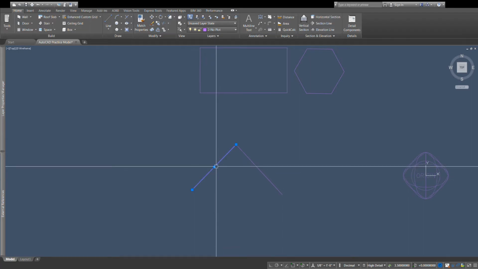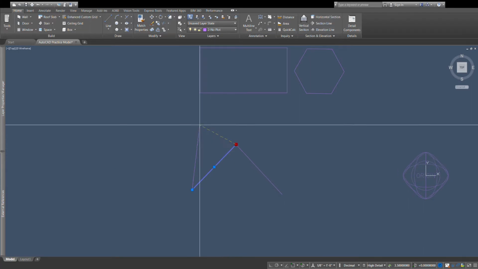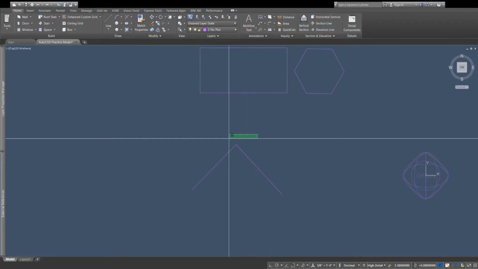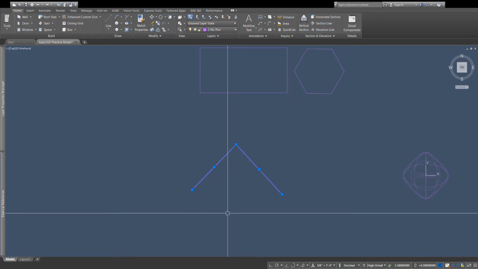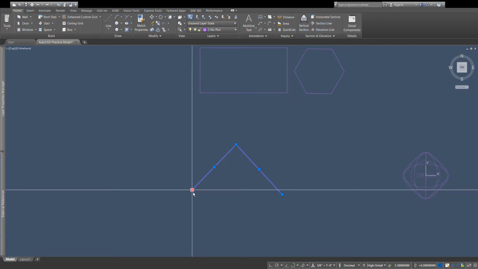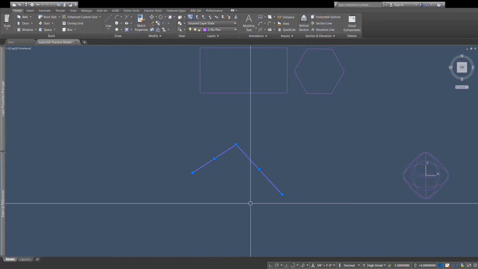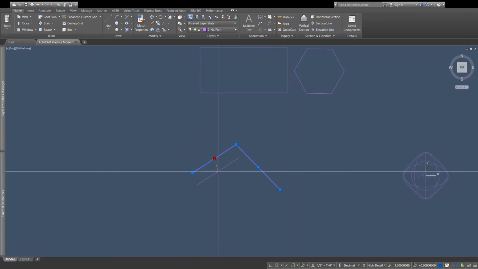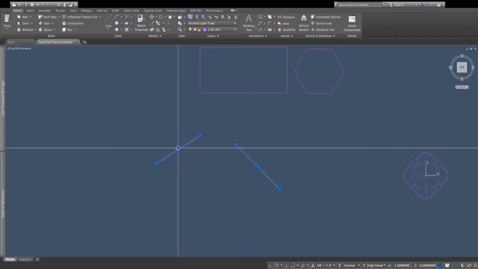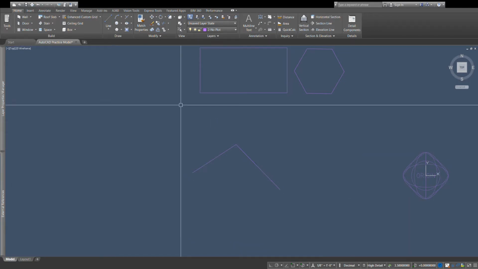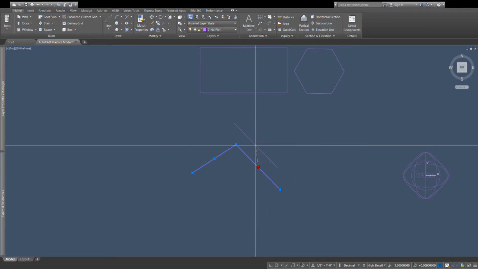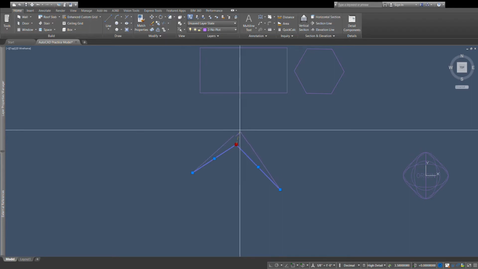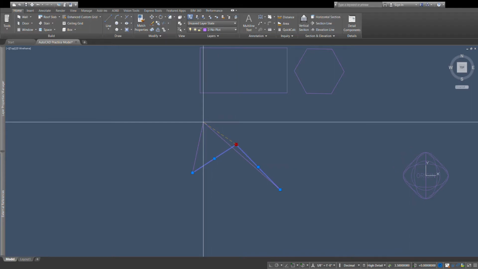Okay, so let's select this, and I can move around these grips as such, and I can do the same thing with the other one. So let's select both of them at once and see what happens. I can select this. I can select this. I can select this. Right? And I can select this. But when I select this, they both change.